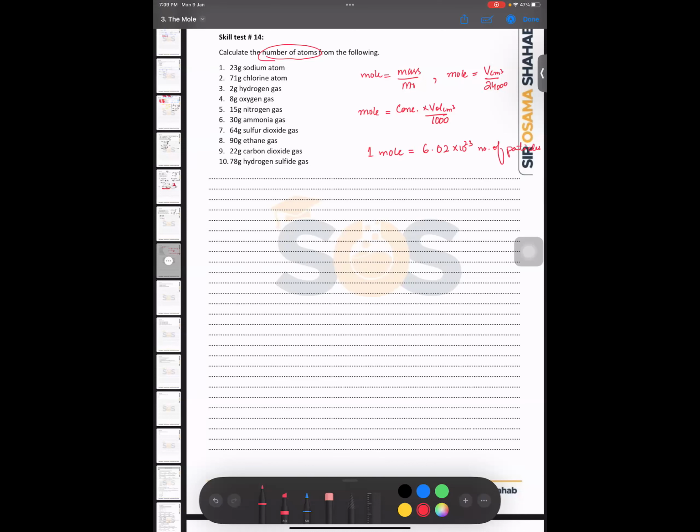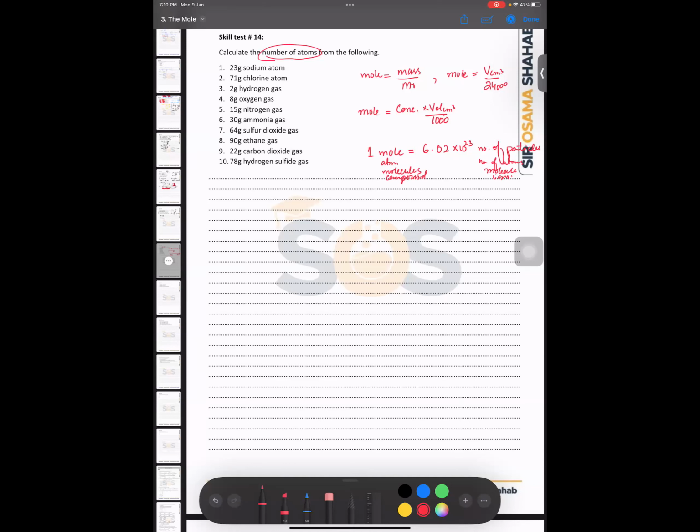I'm not using the word number of atoms. I'm not using the word number of molecules. I'm not using the word number of ions. I am saying that this is number of particles. So it all depends on the 1 mole of which substance. Suppose if you have 1 mole of atoms, then these are number of atoms. If you have 1 mole of molecules, then these are number of molecules. And if you have 1 mole of an ionic compound, then these are ions, right, Bacho? So particles are of 3 types: atoms, molecules, and ions.